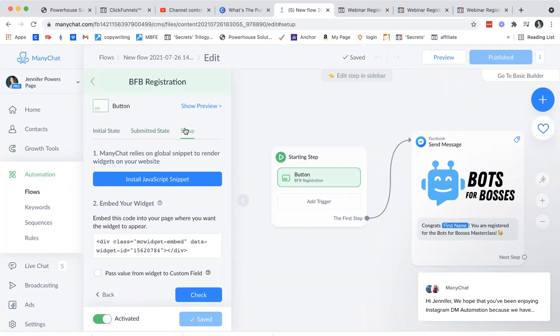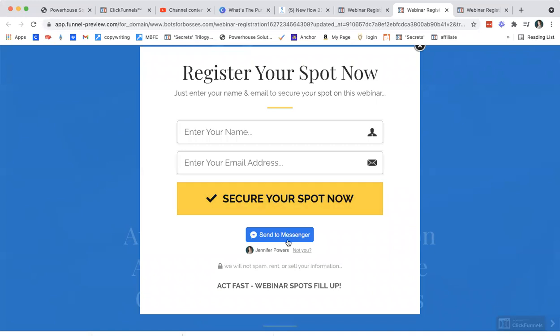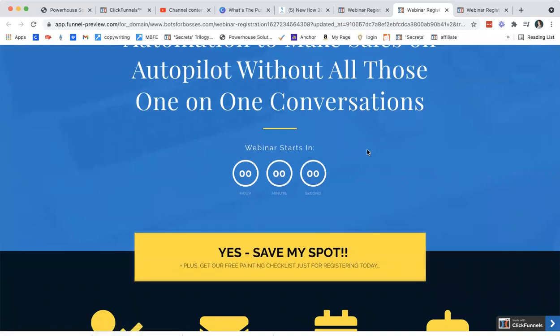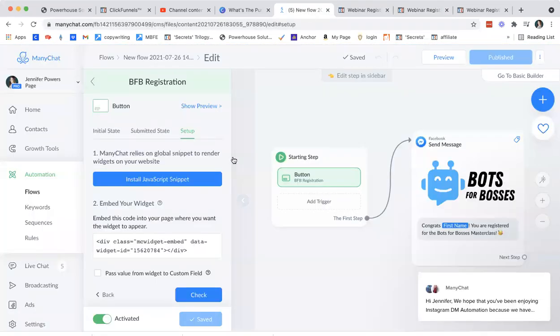Okay. There's 2 steps to make this happen, to make this option appear on your site. So I have this obviously showing you in a pop-up. You can have this, of course, on your page itself if you didn't have a pop-up, for example. Okay. So what we're going to do is I'm going to show you how to do that. So it's 2 steps, like I said. And the first step is installing JavaScript.